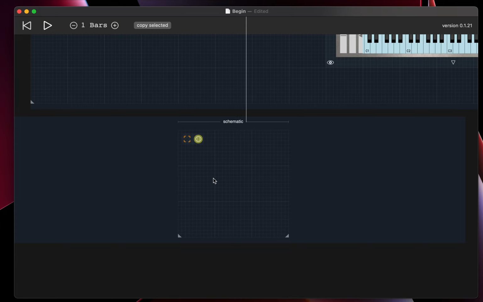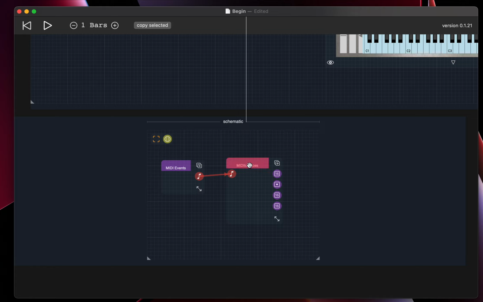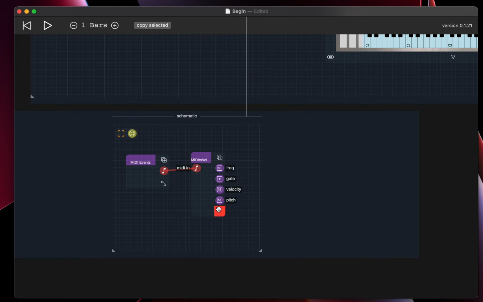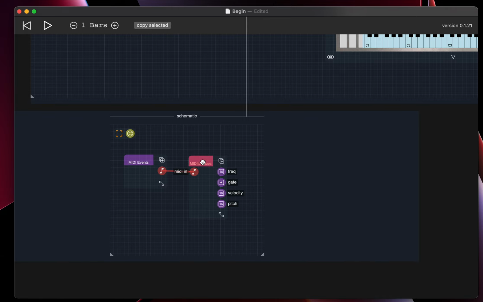Now your MIDI messages should be converted to streams of audio, and this MIDI to voices has these 4 connector outputs, and you can look at their labels like this. From this panel, click on the L. So you see you have a frequency, a gate, a velocity, and a pitch. At the moment they all run at audio speed. In the future it might be possible to optimize.